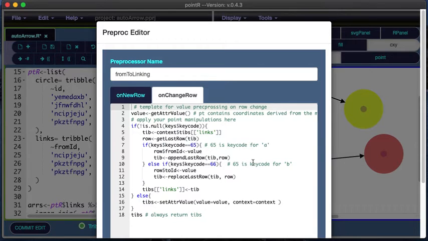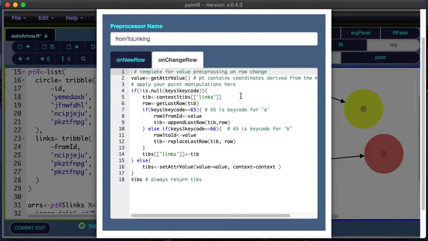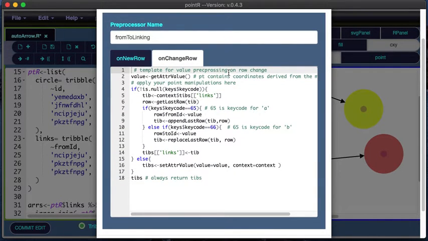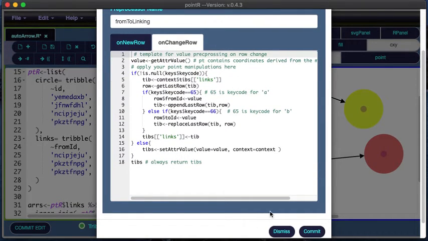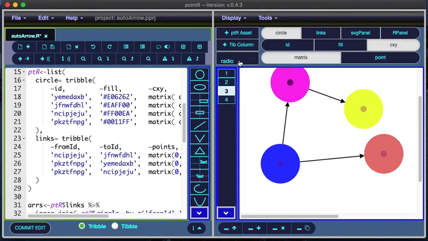If the key code is B, then I set that value to the to ID and replace the last row, and then set the links in the tibble to be this tibble, and otherwise do nothing. So again, it's a little bit of an effort to do this, but once it's done, you can use this forever.